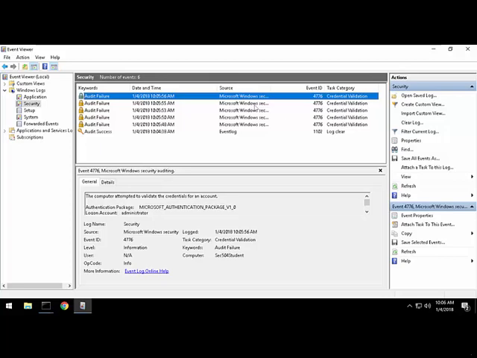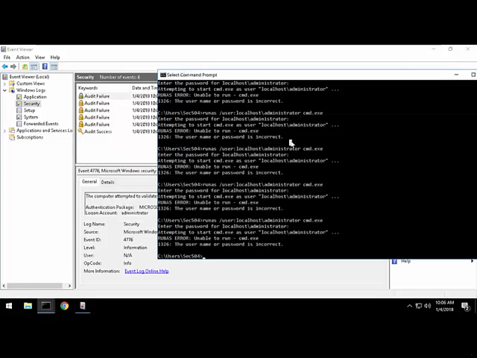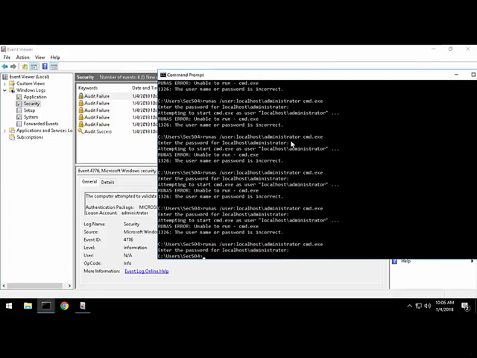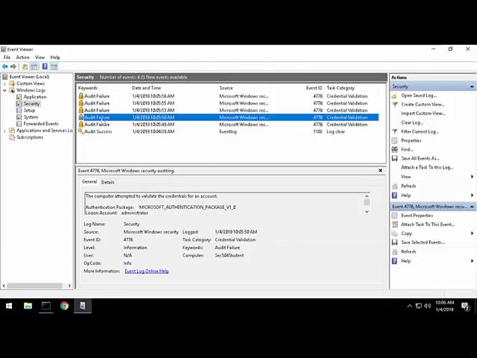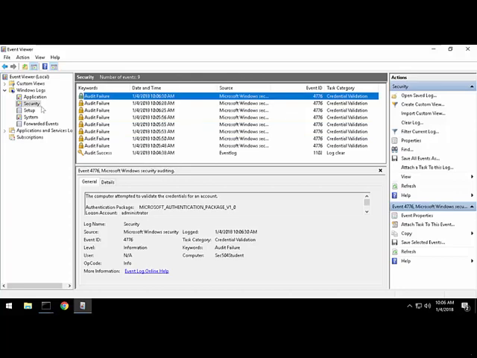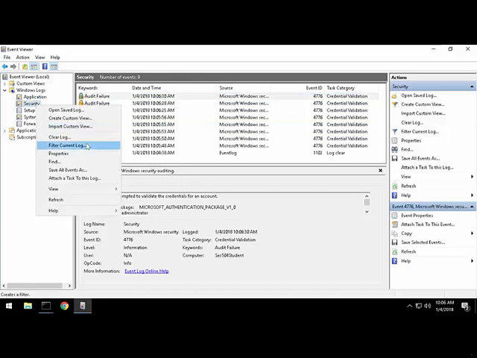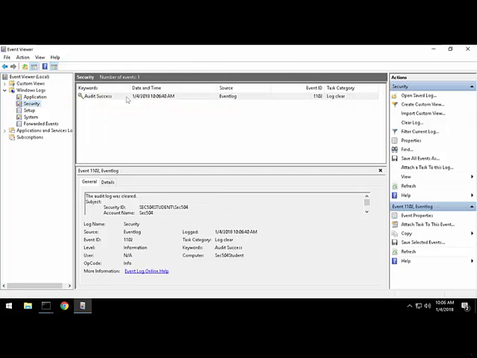Now, if you're a bad guy, you don't want these failed login attempts to actually show up in the event log, right? You want to hide what you're actually doing. So how can you do this? Well, one of the ways, if I refresh this yet again, more event log failures. So I can actually clear the event log. I'll just clear that out.